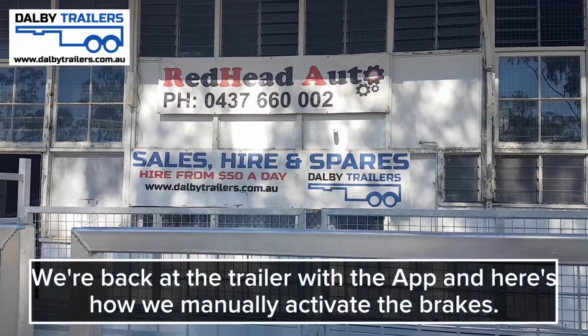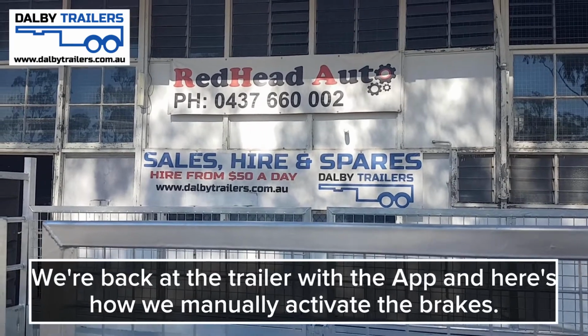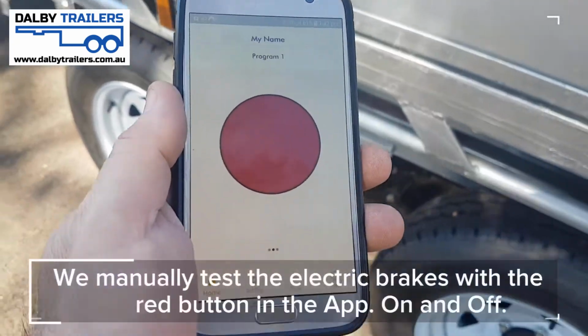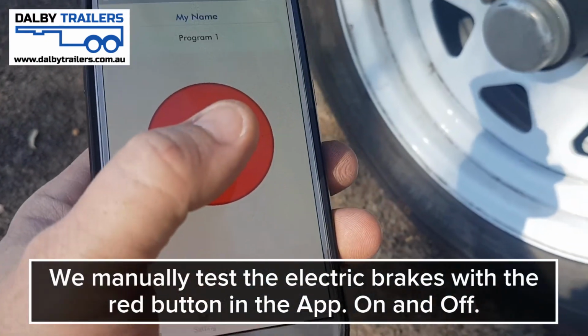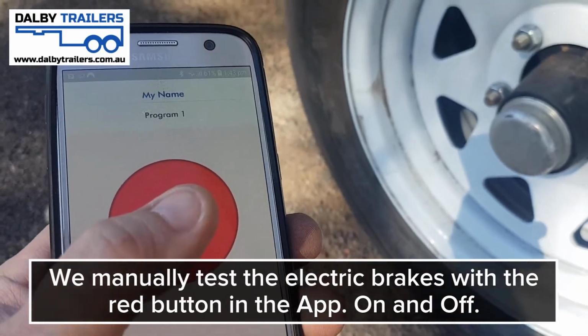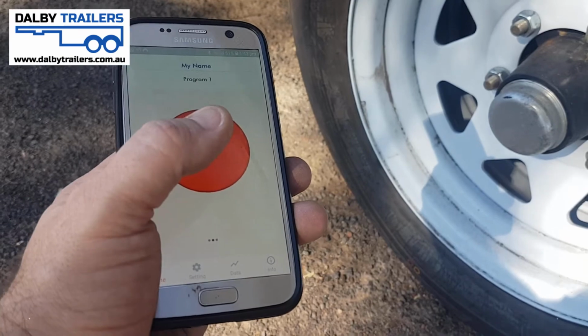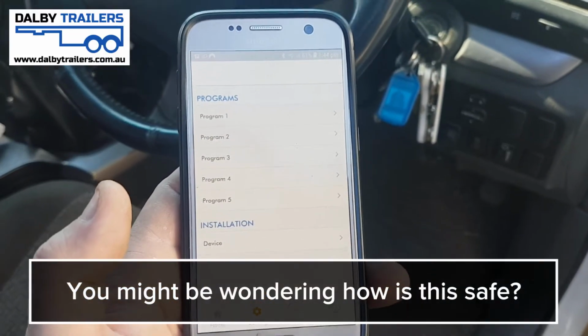Right, so now we're back here at the trailer. The good thing about this is it is wireless. I've got the app in my hand, and I'm back here at the trailer. If I use this big red button, I can actually hear the electric brakes working. Right, so that's on. So the whole system does run off a phone app.